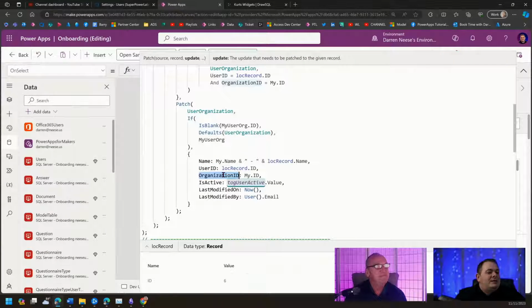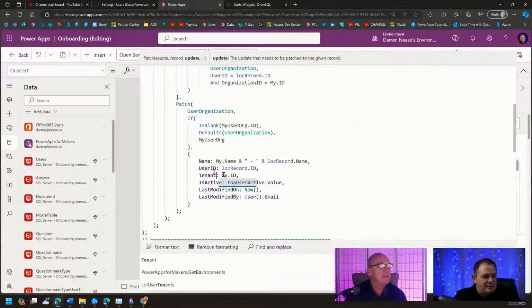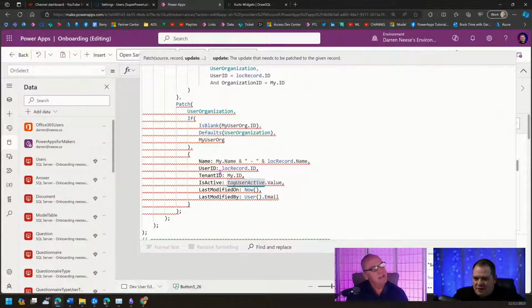So now we should have a tenant ID down here. Yeah, Scott says, "I wonder if a future capability of Copilot might be to reach across the data sources when updates and changes occur." I think it's just a matter of time before AI is going to be doing a lot of stuff that we never thought it would be able to do. I agree.